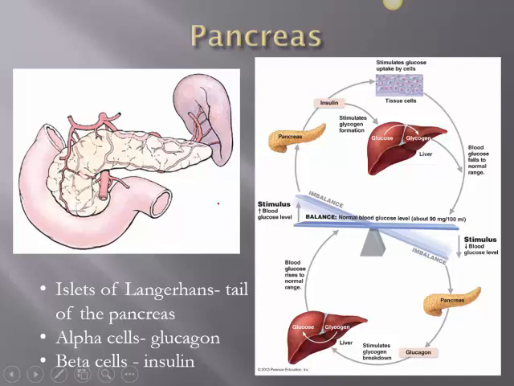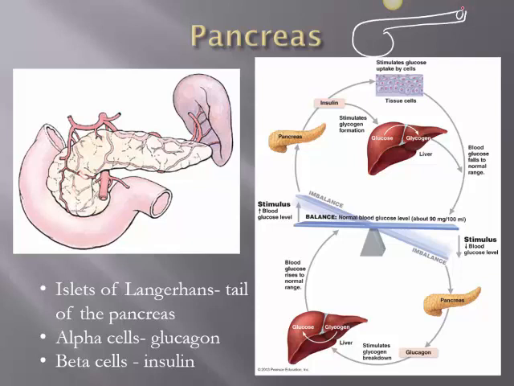Let's look at the next gland, the pancreas, and we'll be doing the pancreas again when we do the digestive system. So this is both an exocrine and endocrine gland. So right now we are looking at the endocrine portion. And when you look at the pancreas, this is an organ. We often call it a retort-shaped organ. You know, those of you who've done chemistry, there's glassware called a retort, which looks like this. Have you ever seen something like this, a retort? Okay, so that's what it looks like.